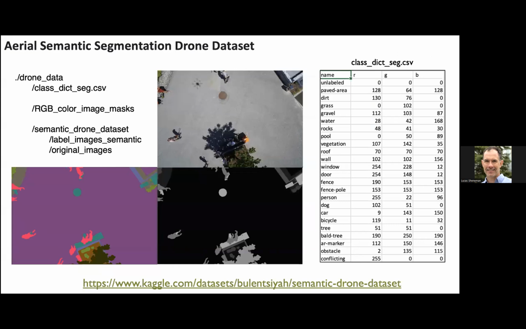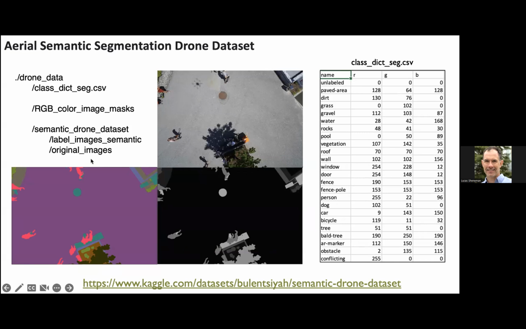So this data set, you can see down below is the URL to get to it. There are other ones out there too that are kind of interesting and bigger. This one actually only has 400 images in it. So it was easy to work with. It was only 4 gigs, I think, to download the whole thing. They were 24 megapixel pictures, so they're like 6,000 by 4,000. So I had to reduce their sizes.